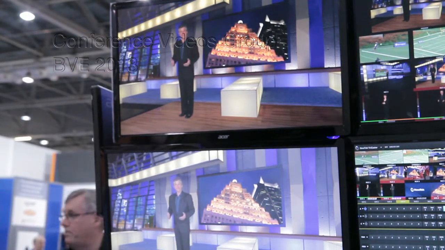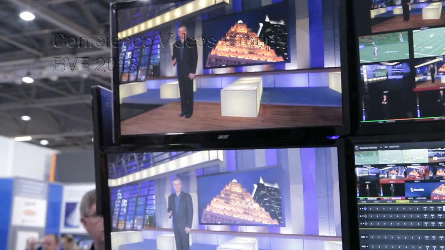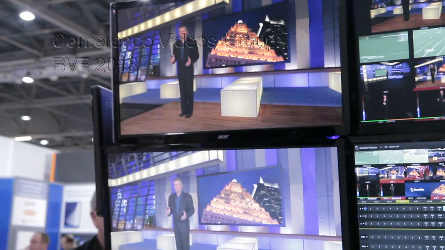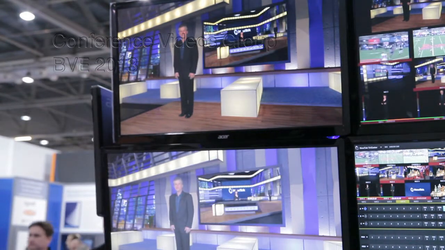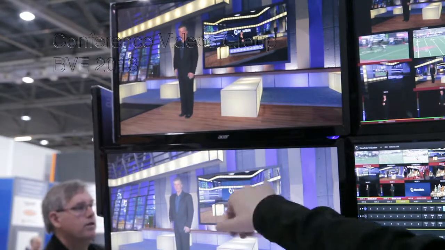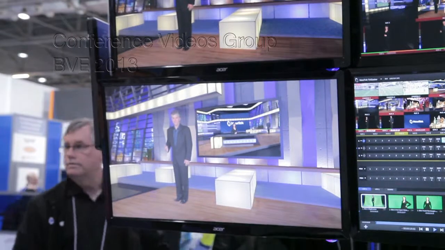We can send the output of one mix effect to the input of another mix effect, and we do this without adding any additional latency as well. So for example, we can have Rex here in his studio, and at any point we can have Rex again with Kiki in another part of the studio, indeed another completely different presenter available to us.